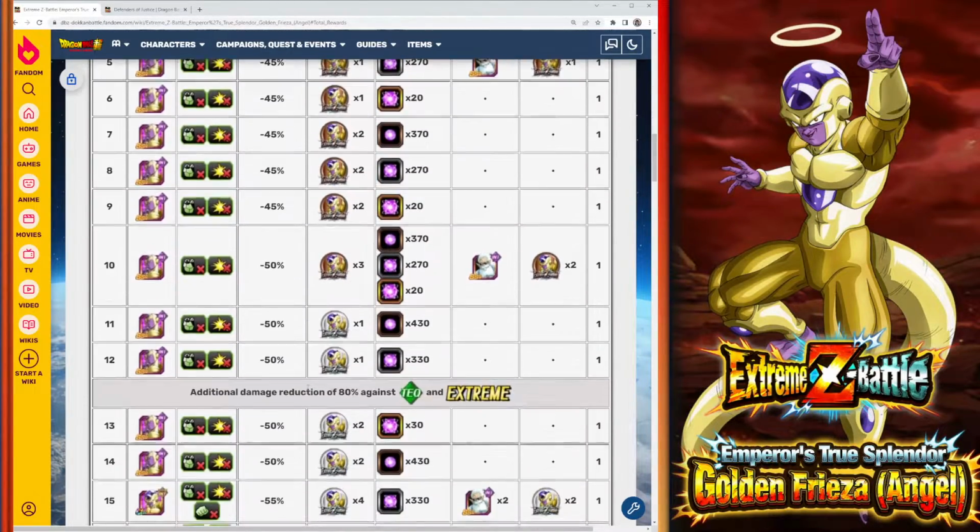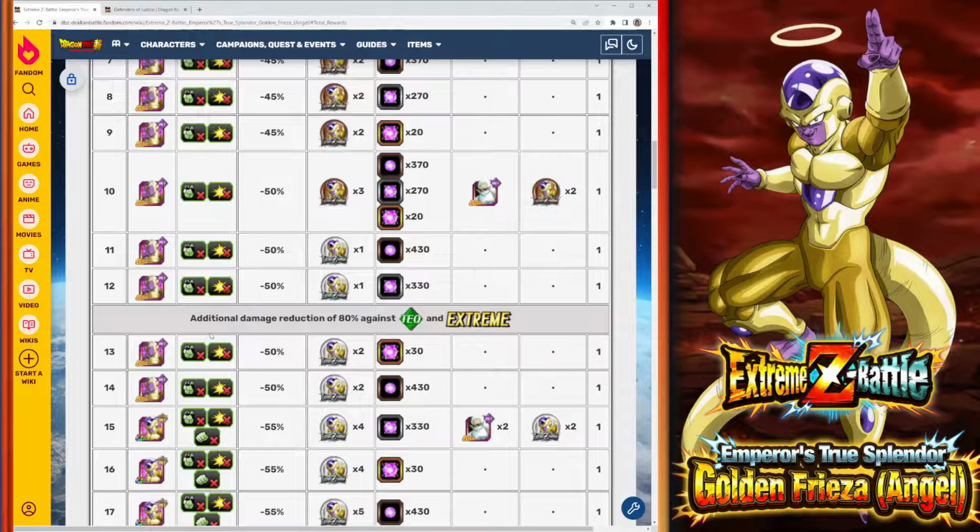But another thing you want to focus on is past stage 12. You do not want to bring any tech type units or extreme type units. Defenders of Justice really doesn't have that many extreme type units anyway, so you don't have to worry about that. But tech type is already type disadvantage against this Frieza, and they'll also be getting an additional damage reduction of 80%, so they're not going to be doing a whole lot of damage.